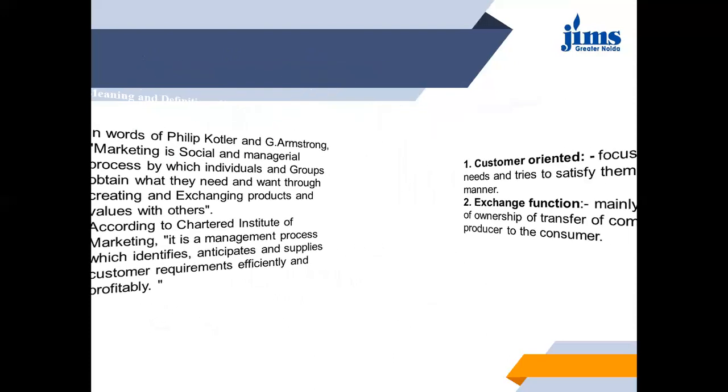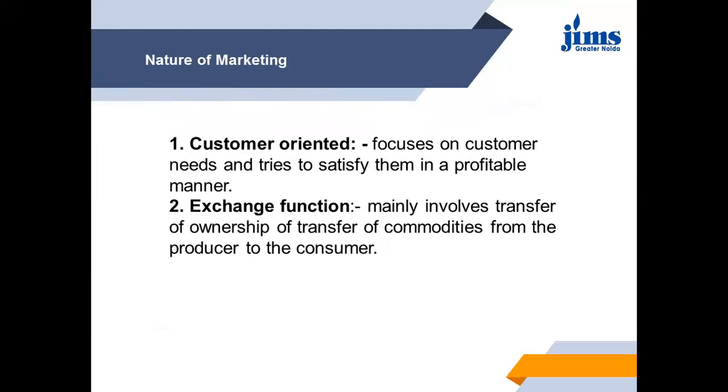Moving on, we have the nature or characteristics of marketing. We have to understand that present-day marketing revolves around the customer. Therefore, it is customer oriented. I should repeat this to make it clearer. Modern day marketing begins with what customers need and want and ends with satisfaction of these needs and wants. So, marketing revolves around customers every time.